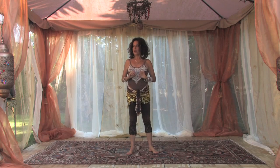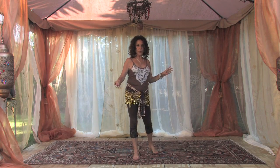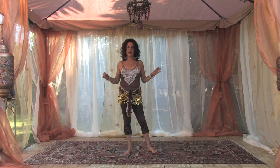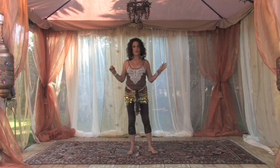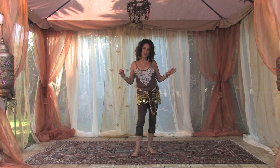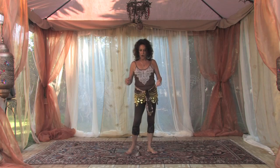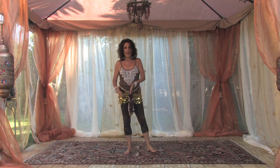Okay, let's do a couple of patterns with our feet now using the foot flat. We're going to go forward in place and side and place. So that's a 1, a 2, a 3, a 4. And a 1, a 2, a 3, a 4. Foot forward in place and side and place.